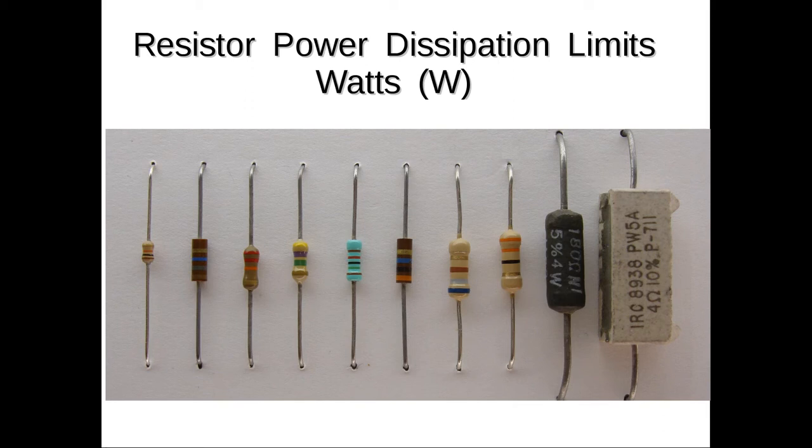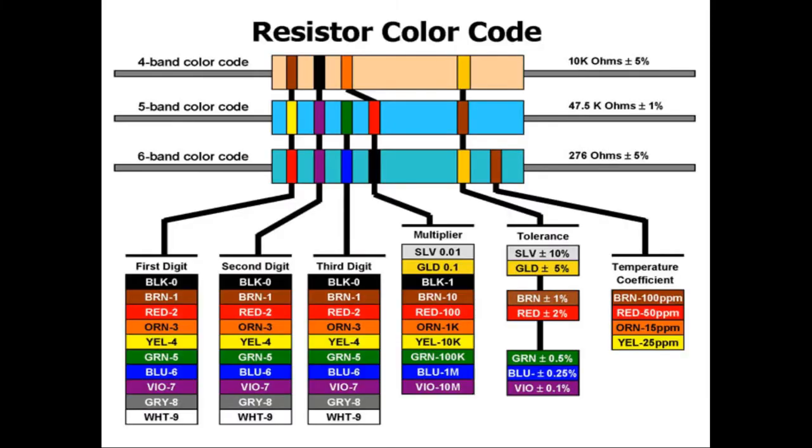But they do make resistors in all kinds of different wattage values, so that if you have to handle larger amounts of power, that's a consideration. That's something you always need to give some thought to when you're building an electronic circuit, is to make sure that the power handling capability of a resistor, or any other component for that matter, is sufficient to handle the amount of power that will be required, which is in the form of heat. As I mentioned, the resistors have a resistor color code, and in one of our lessons I'll go into great detail about how to read that color code.